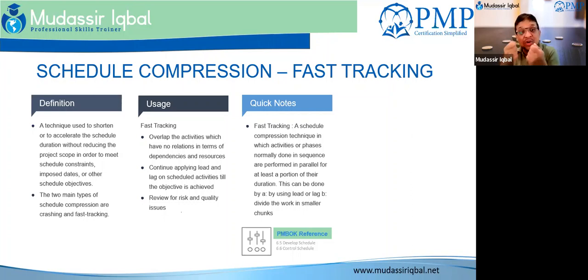But again, these are the tools in the hand of the project manager, and he could use them based on the requirement of the project. So if I have reached a point where it is required, then it is required. I have to do the fast tracking. I have to run activities in parallel which were not supposed to be parallel, or which best practice does not allow me to do in parallel. But fine, this is what I will do.